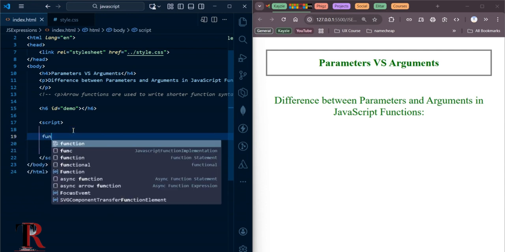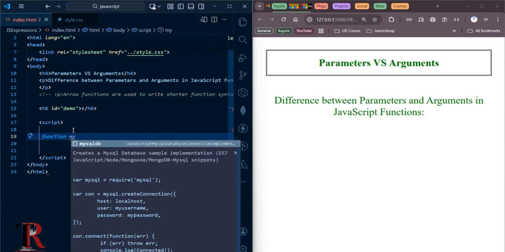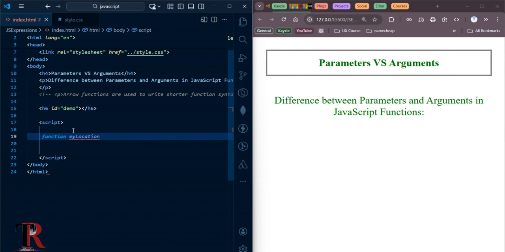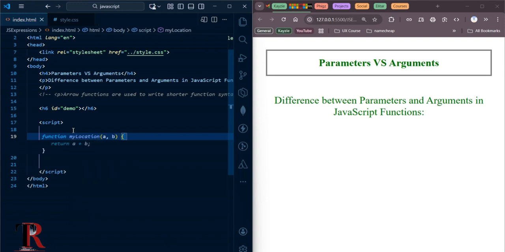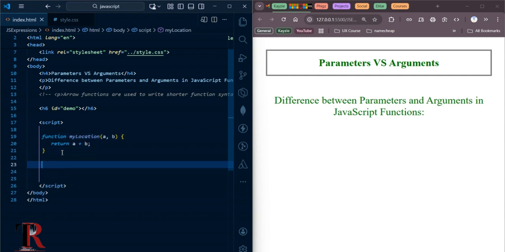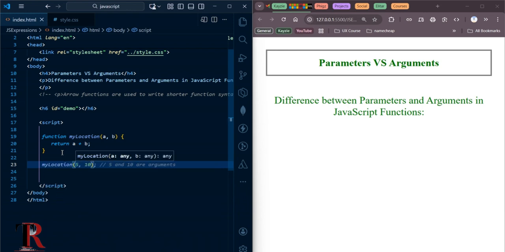Now remember that in the previous example, if you try to declare a function and you give it a name, say myEducation as a function name with brackets, then there are times where we pass something in, and then we proceed and make something like this. And when you want to call these functions, you write myEducation, which is the name of your function, and then you pass in two values that are expected in the function declaration, and then you can go ahead and output the result of this.